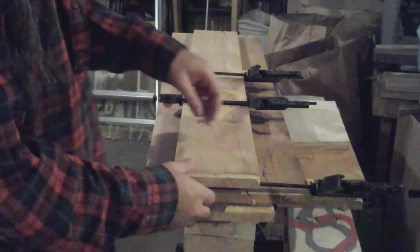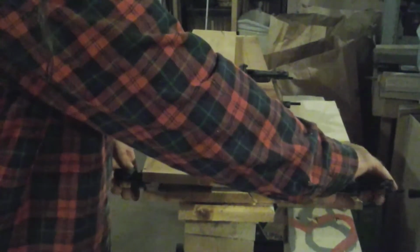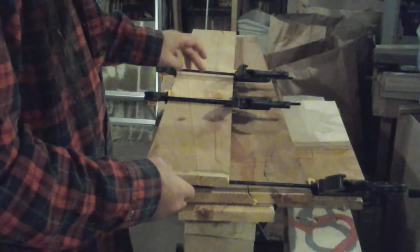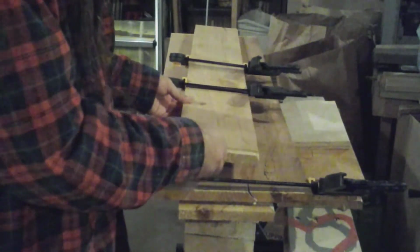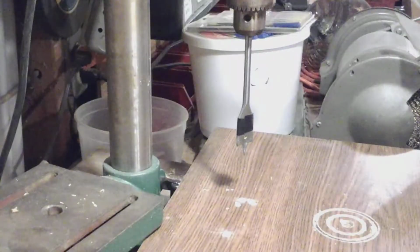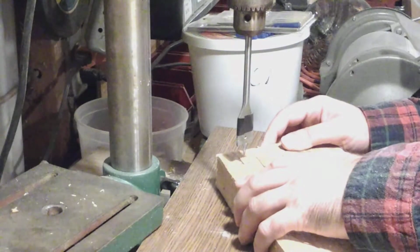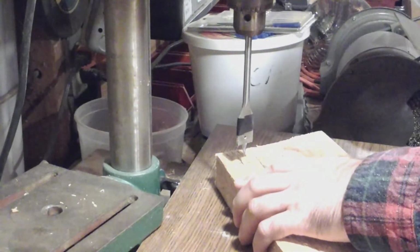Okay, a couple of these pieces had pretty good sized cracks in them. This one had a crack in the end that I knew about well in advance. And this piece had a deformity in the center, and then when I pushed off the saw, it fell on the floor and broke. So I'm going to glue both of these up, and we'll wait a few hours before we continue. Okay, while we're waiting for the glue to dry on those panels, we've got several countersinks and through holes to make on the legs themselves, so let's start on those.